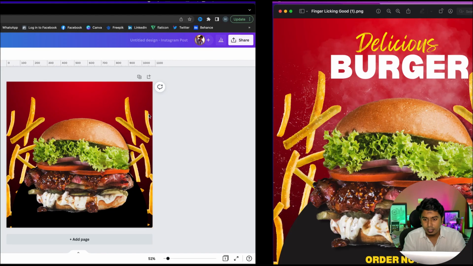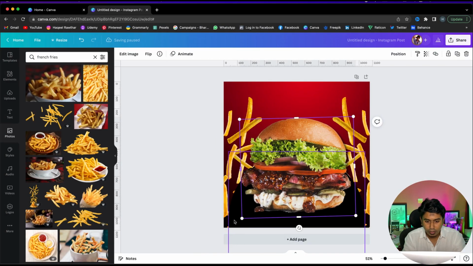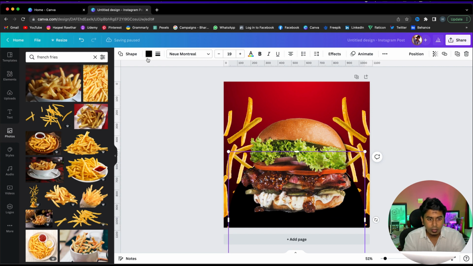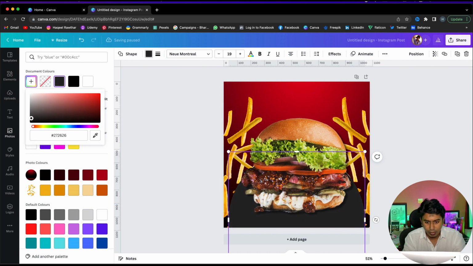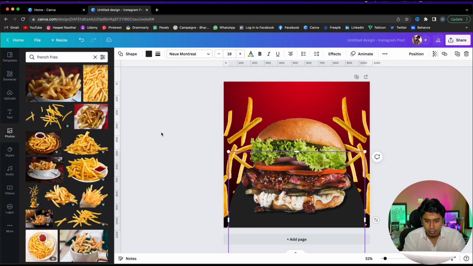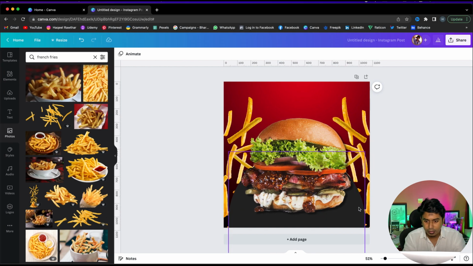So yes, let's look at the image over here. Okay, so over here to the circle, let's make it a little grayish so that we can see some depth over there, right? So yes, this is how it looks exactly, and yes.